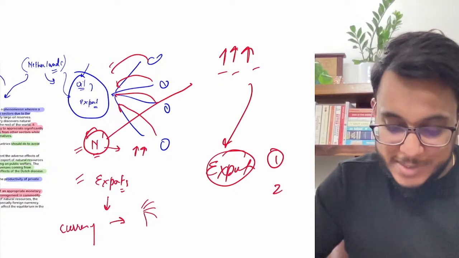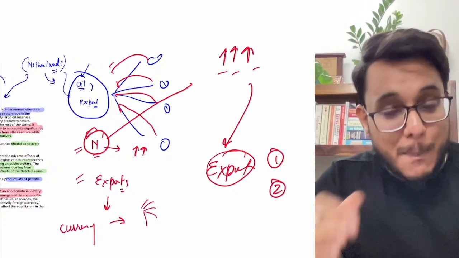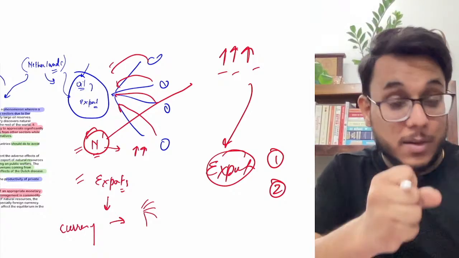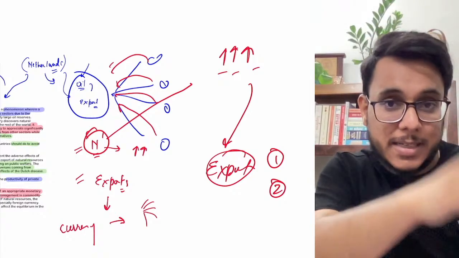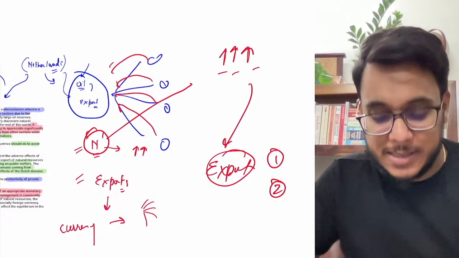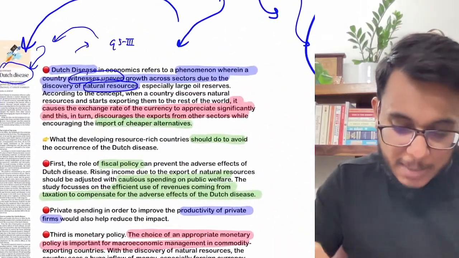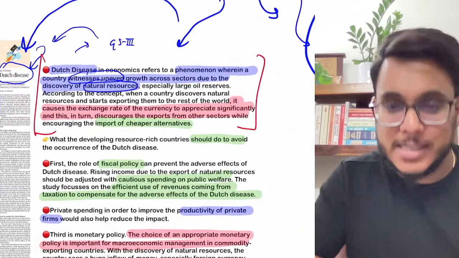One thing. Secondly guys, what happened? As the oil industry does well, the talent will be diverted from other sectors to the oil sector. In that particular case, the manufacturing sector and service sector will further go down. Is it clear or not? So this is the problem of Dutch disease.